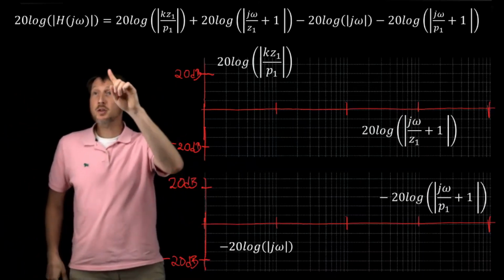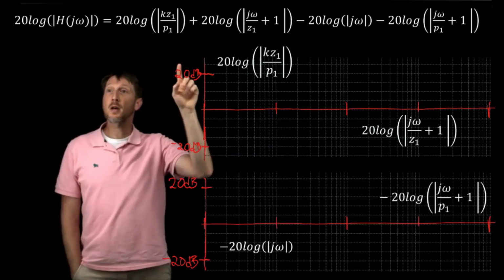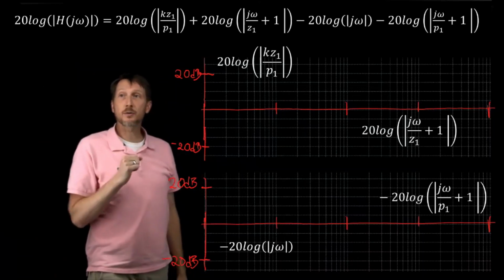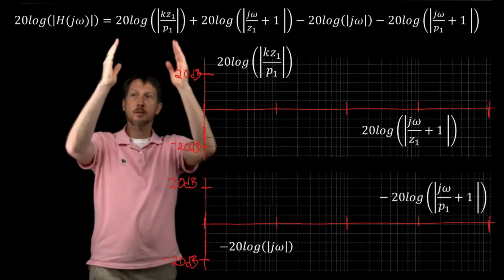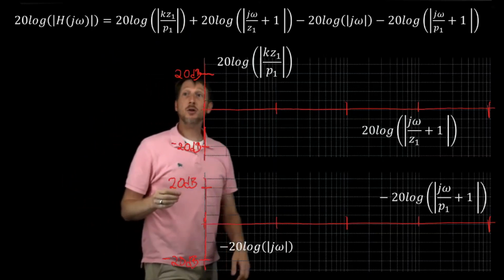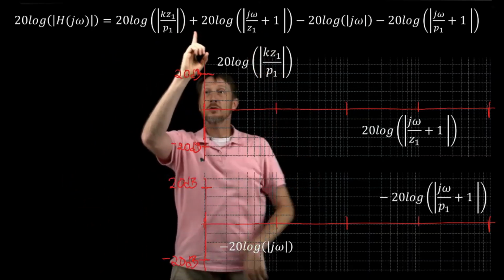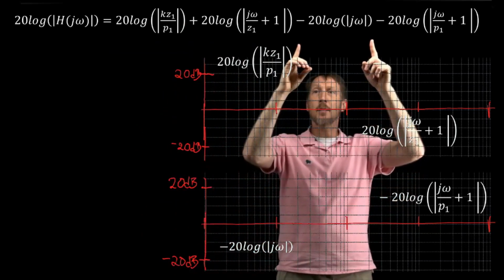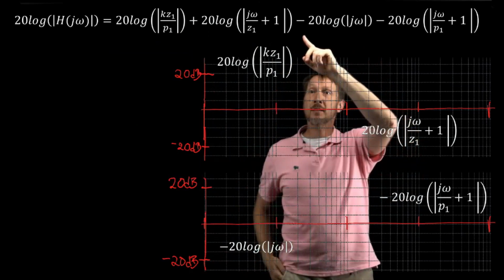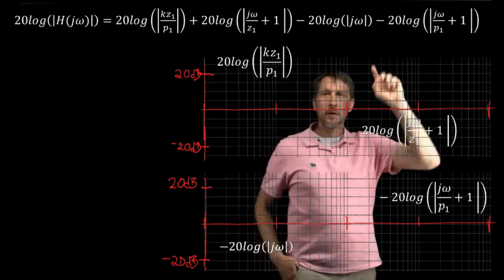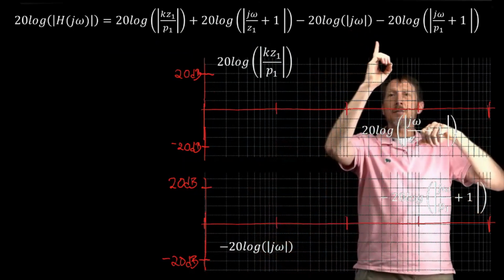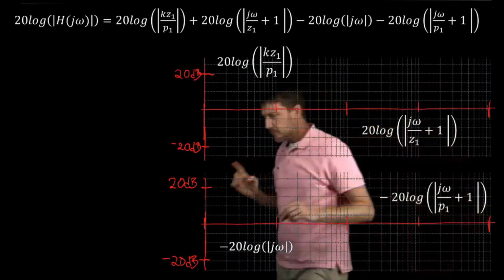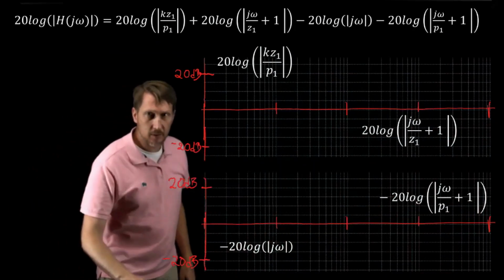All right, so here's the equation that we came up with on the last PowerPoint slide. We have our 20 log of the absolute value of h of j omega is going to be equal to 20 log of this constant term. So this first term is purely a constant. The second term that we have going into it is the first 0. So it's got the plus 20. The third term that we have is the standalone s in the denominator, which comes out to be a negative because it's in the denominator, absolute value of j omega. The last term that we have is a negative because it's in the denominator again, j omega divided by the pole.